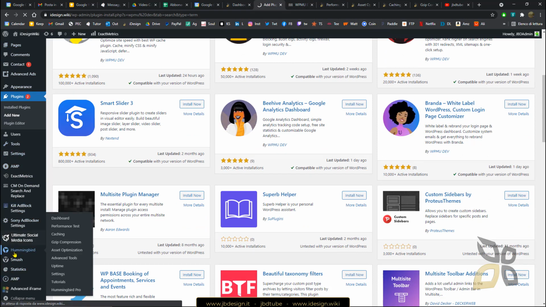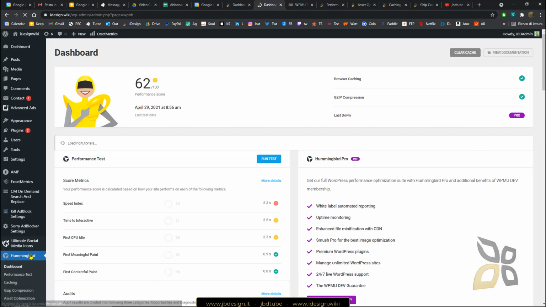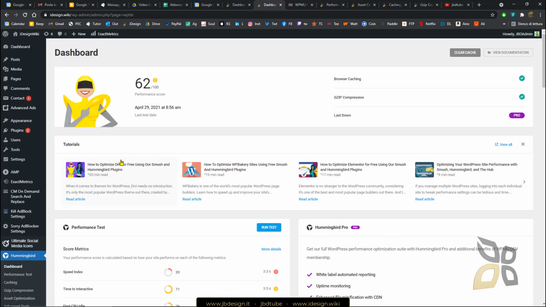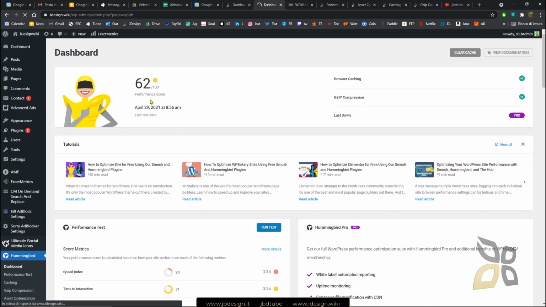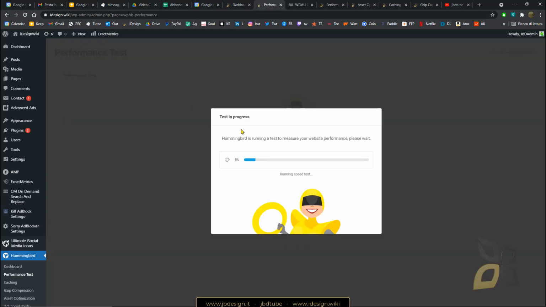You click there, and it's going to bring you into the Hummingbird dashboard, and this is where you can check everything. The first thing that's really important to do is to run a test. This is going to show you some performance score of your website, so you can understand if you are going in the right direction or not, or if you can improve, or if you are already fine.